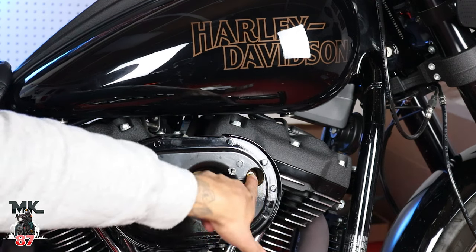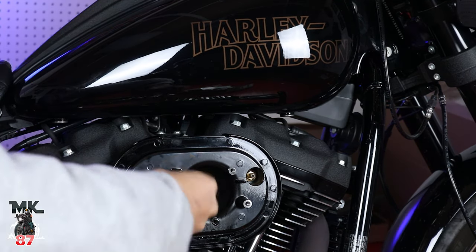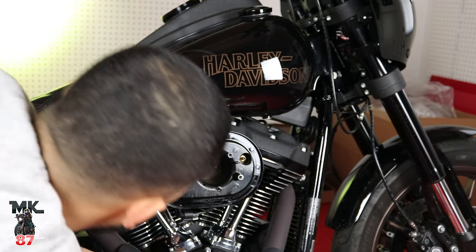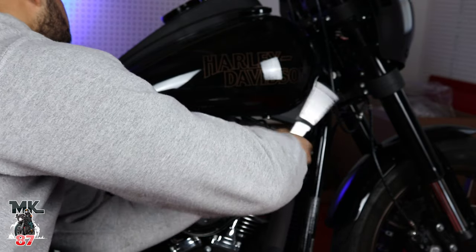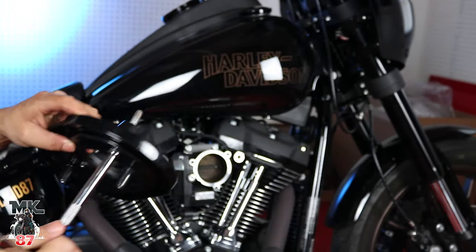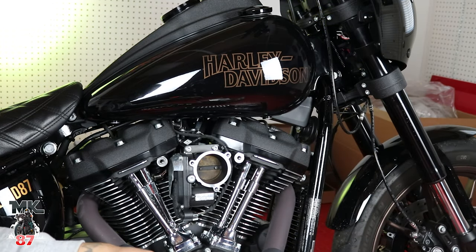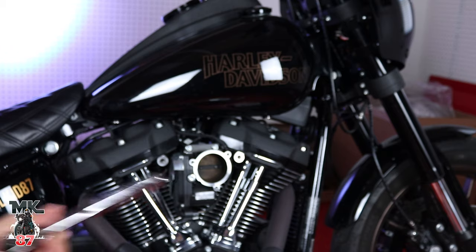All right, guys, so moving on, we're gonna be loosening up this whole back plate off from the back. And we got the whole thing off, just like that. So put your stuff away. Keep it out of the way, away from the newer items that you're gonna be using. So we'll push that off to the side.